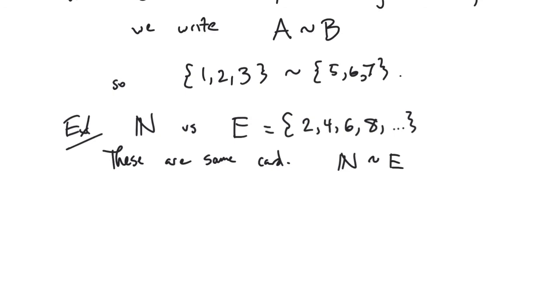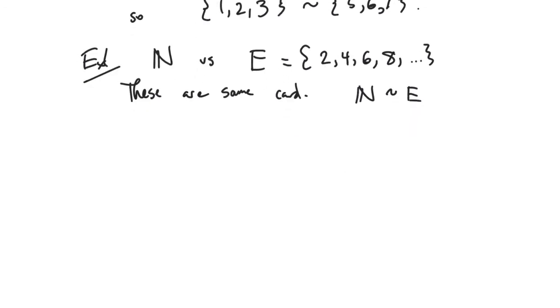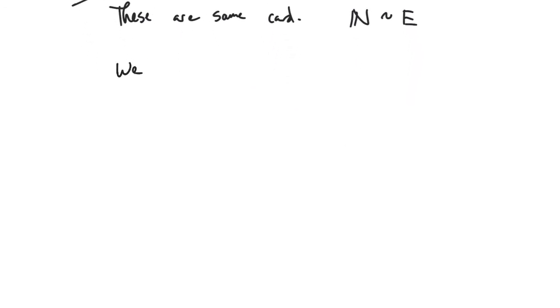What it requires is you have to create a one-to-one correspondence. So we need, I'm going to write this as if it were a proof. It's not very difficult, but we need a function, f, which goes from N to E, right? And then we need to demonstrate that that function is one-to-one and onto.